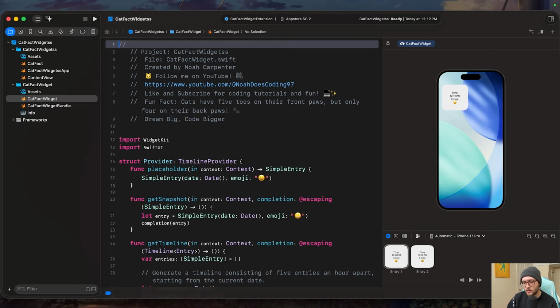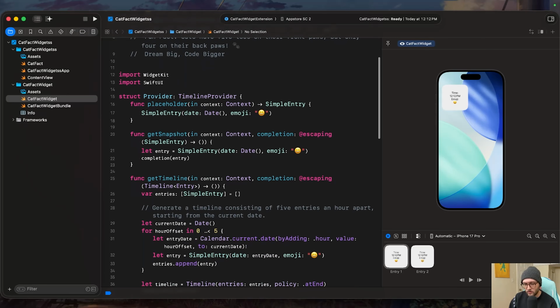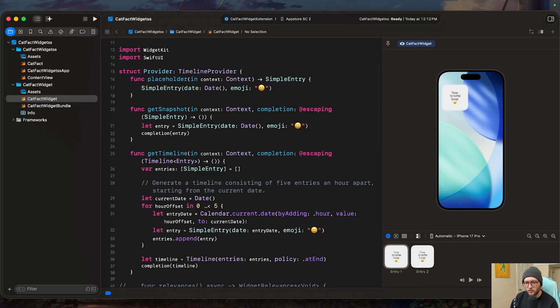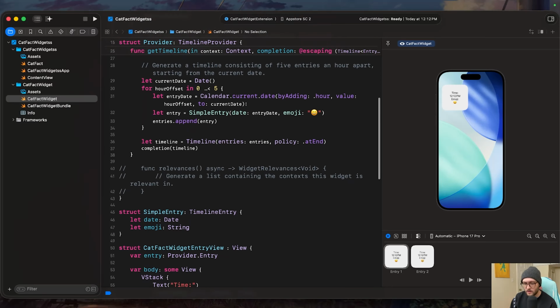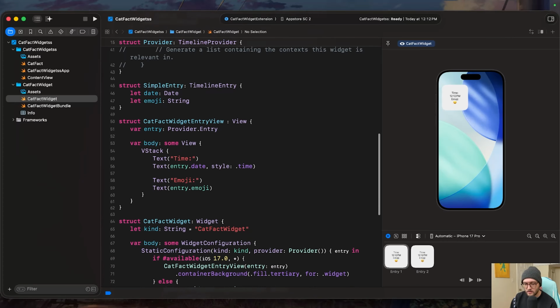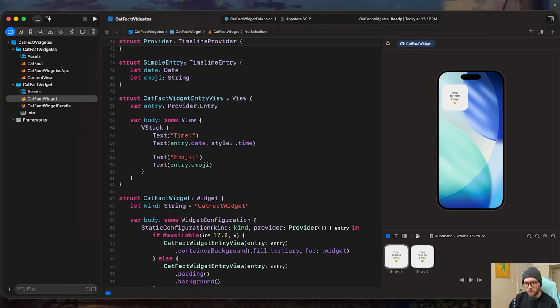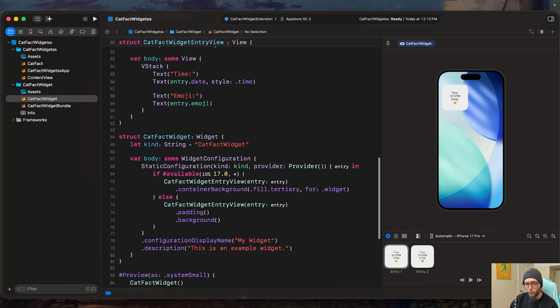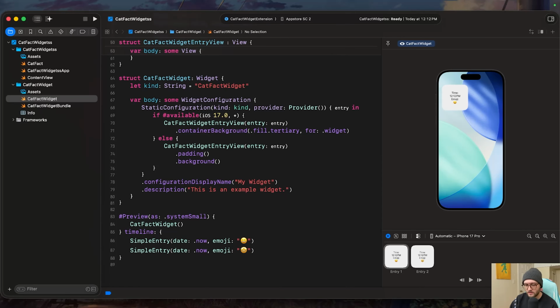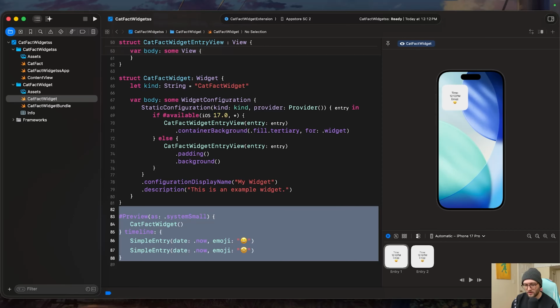Essentially, it means when we boot up the simulator, we're just going to go to the home screen instead of into the app. You'll also notice we do get a preview of a little sample app here, and it does a pretty decent job of giving us an example of how widgets work and a little bit how they function. Honestly, ours isn't going to be much more complicated than this sample widget here. And we have some comments and some sample code. Essentially, we have a timeline provider, entry, view, and then finally the widget at the bottom that ties it all together, as well as a little example preview.